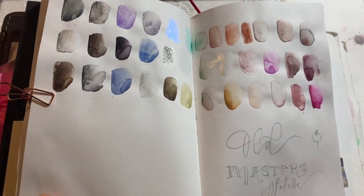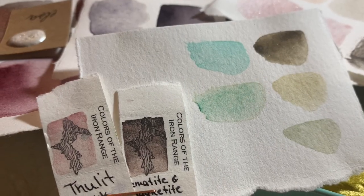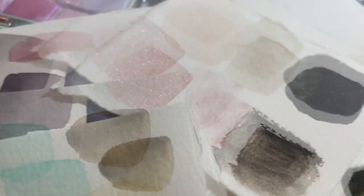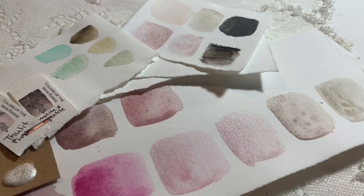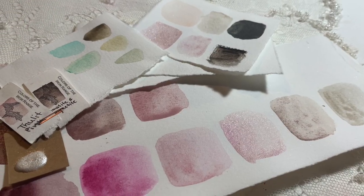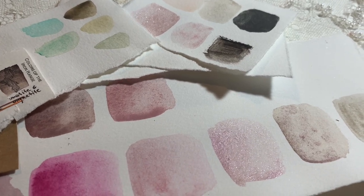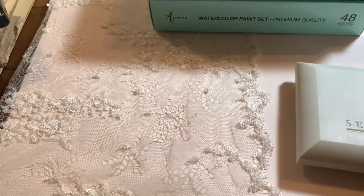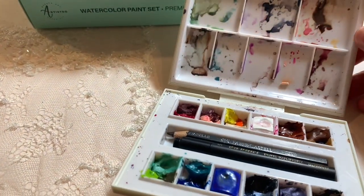So this is kind of me playing around with those colors that I am putting into the old Masters palette and kind of just trying to find my way. You can see these colors are a little bit more muted than what I normally use, but I really, really love them. And I think that's part of the thing that we love about those old paintings, is that they can create feelings that are really deep and meaningful, in a really moving way.